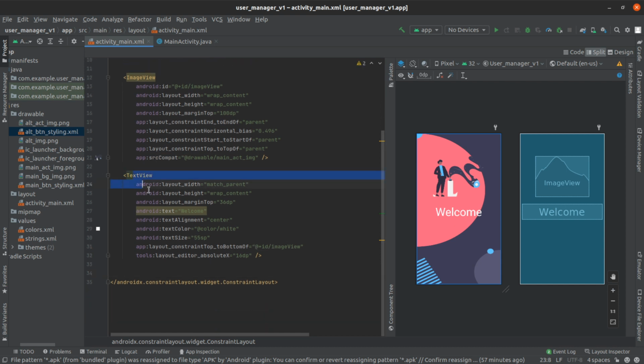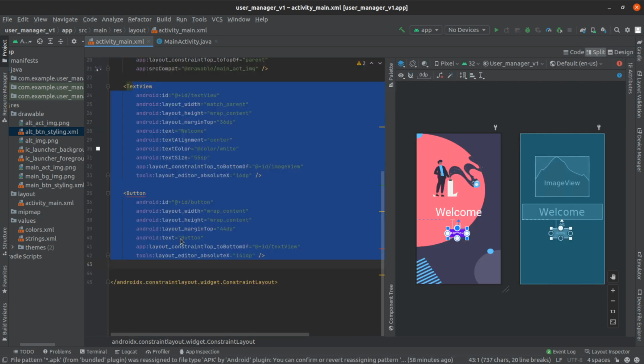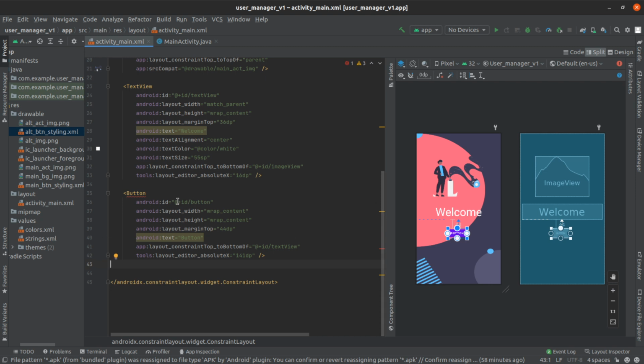So we can either type it out the way we did here with the text view, or we can come back here by the design and just look for the button view and then just drag it here. All right, so that's the button there. So again, I'm going to constrain it to the bottom of the text view. And then I'm just going to drag it down here, and then I wanted to match the width of the parent. So let's just come back here. Why is it still showing an error?